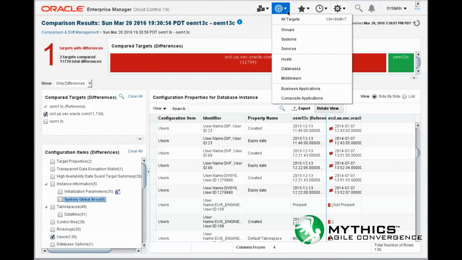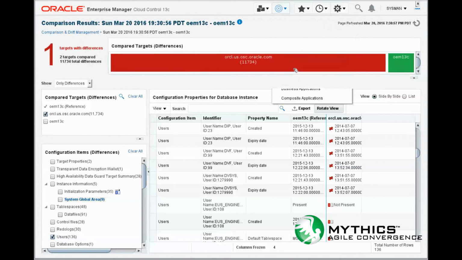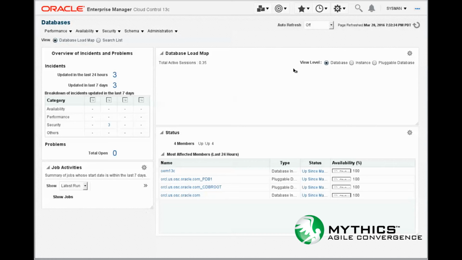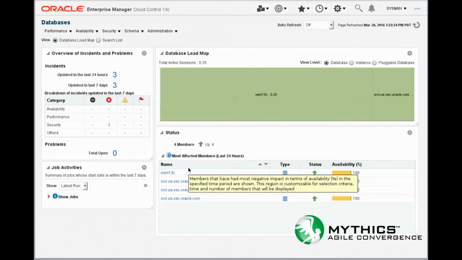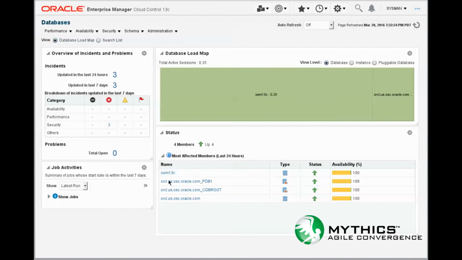I could take a single target and compare this week versus last week. So let's go back into the database. Again, we're talking about this convergence. The Oracle solution gives you this up the entire stack. So I have this one tool, as you can see in other videos. We've looked at the operating system, we've looked at the hardware. Here we're looking at the database. It's that true full stack convergence across the platform.